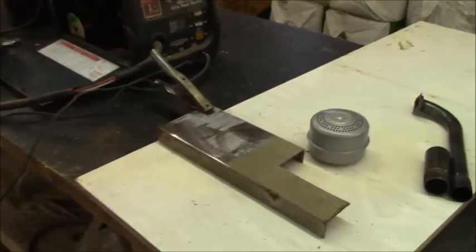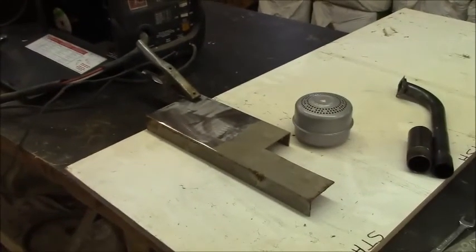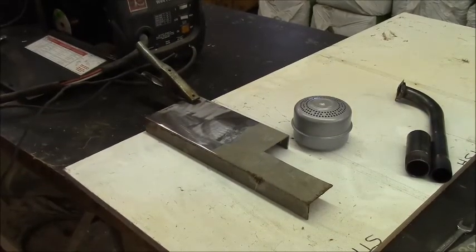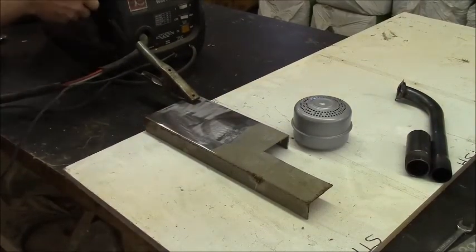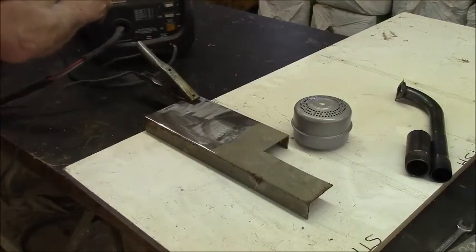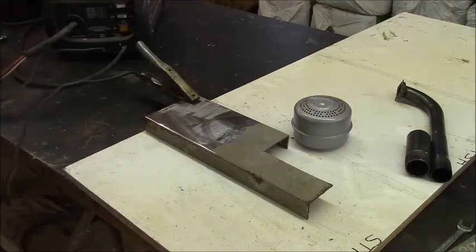All right, guys and gals, here we are at Bob's Bar and Workshop. What are we doing today? Well, my son-in-law loaned me his gas MIG welder. It uses argon gas. And so I want to experiment with welding with gas before I actually use it.